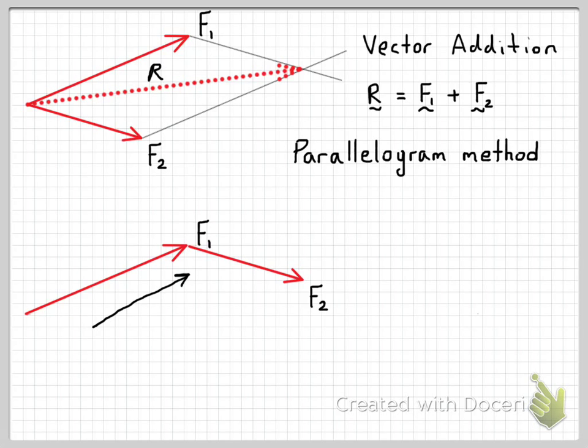So here we've moved f2, and we've placed the tail of f2 at the tip of f1. And the next step then is to draw a line from the base of the original vector f1 to the tip of the second vector f2. So we can see that a little bit more clearly that we have f1 plus f2 and the resultant is r.